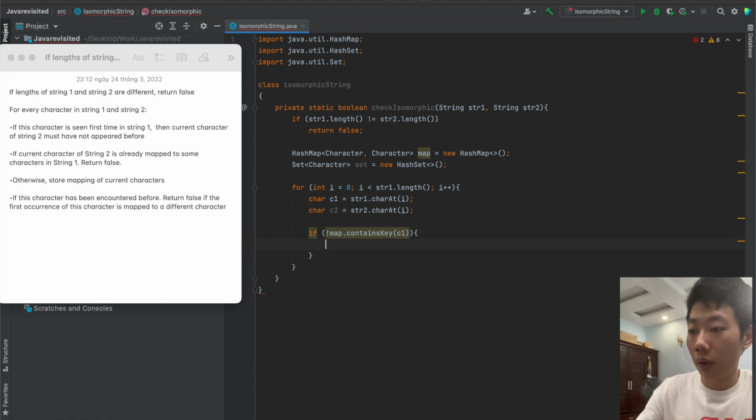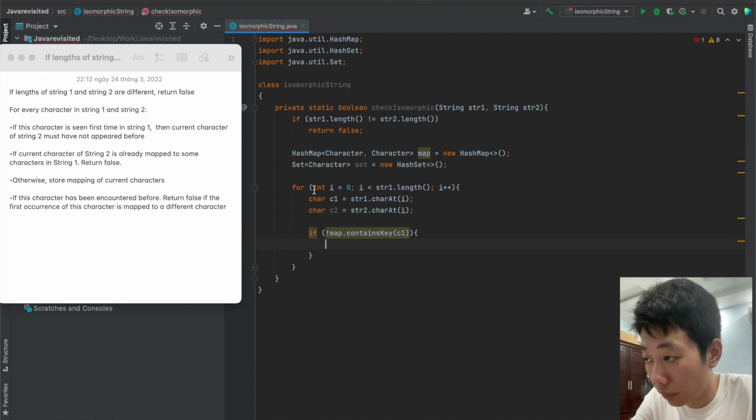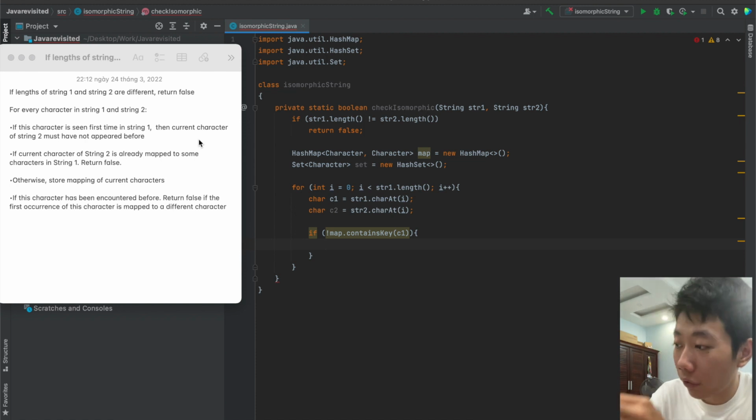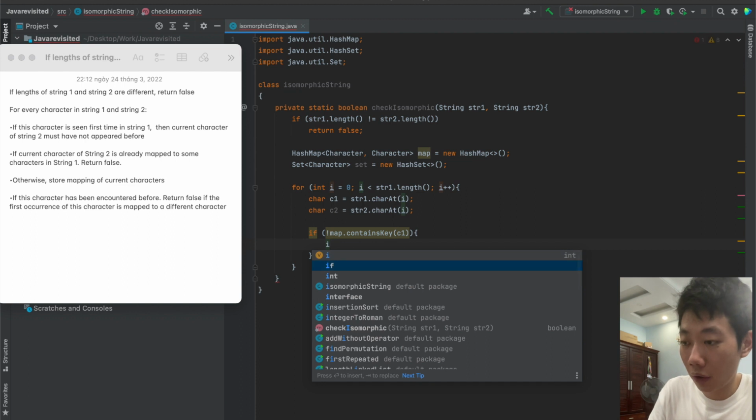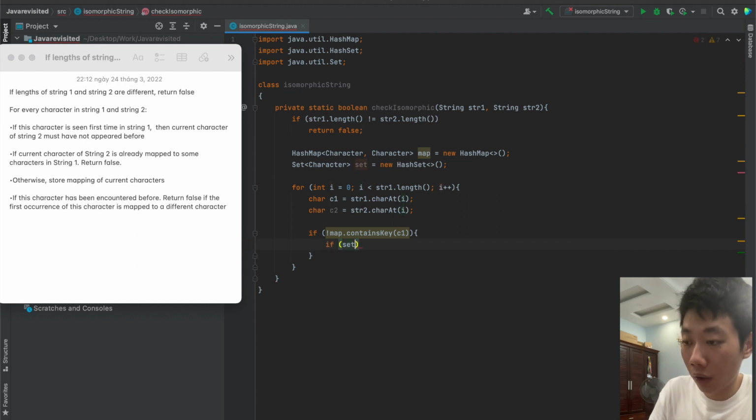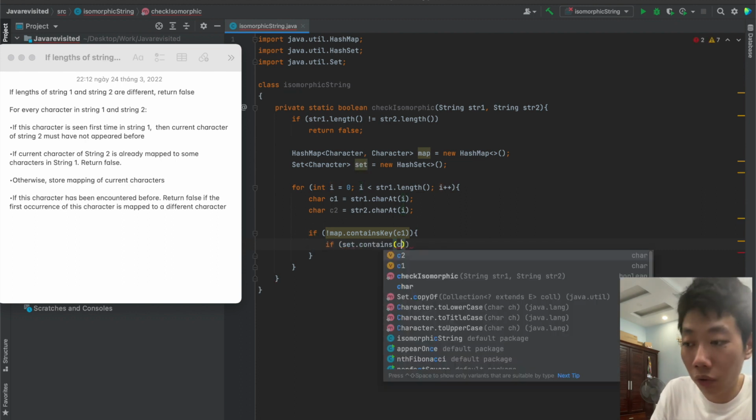So here will be c1. And then the current character of string 2 must not have appeared before. So this sentence here will be our second if statement. We will check if the set contains the character of string 2.